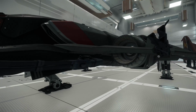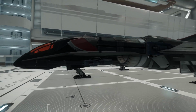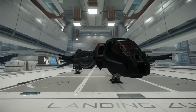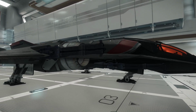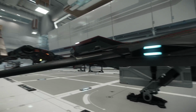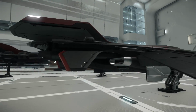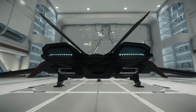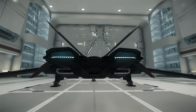And probably one of the most striking aspects of this ship is the size 3 weapons that are hanging off of it. You end up having 2 that are fixed and 2 that are gimbaled, meaning that a small ship carrying a ton of firepower is just a nasty combo, and that's what the Gladius is actually all about, aside from the stealth piece of it. So it's probably going to end up being a relatively fragile ship, but I think it gets a little bit of durability back from having the redundant systems that the Vanguard has.